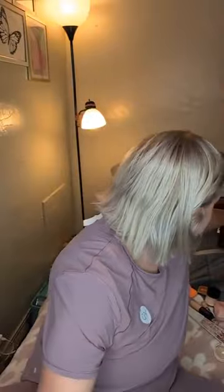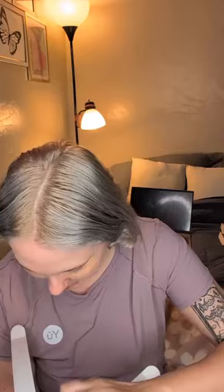Let me throw my mascara in to warm up. Let me grab my tablet. Y'all, if you haven't invested in a tablet stand, I know it's not even important, but y'all need to. This has been a game changer. I use it for my Kindle. I use it for my tablet. All the things. I have my laptop in the background. You guys are going to see that, so when I do my hair, I can actually see what I'm doing. Does that make sense? Or is that just weird?